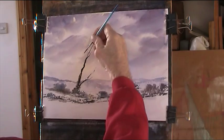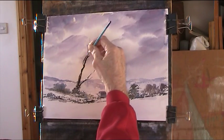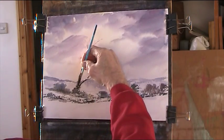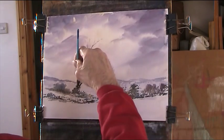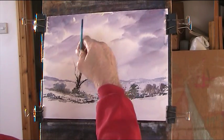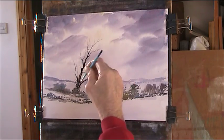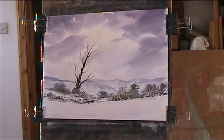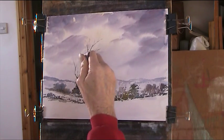See, but I'm getting away from the drawing I did underneath. I'll keep the dark going. I'm going to put some twigs and stuff over this. So I'm holding my mouth open here, just don't want to ruin this lovely tree.